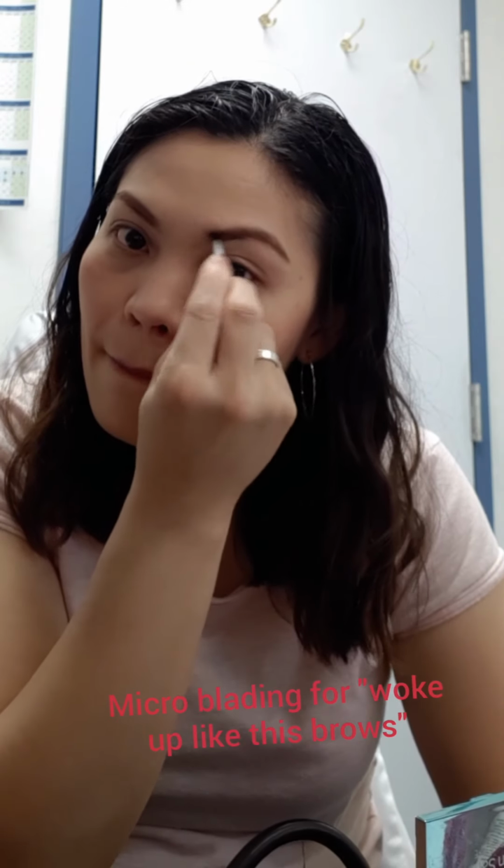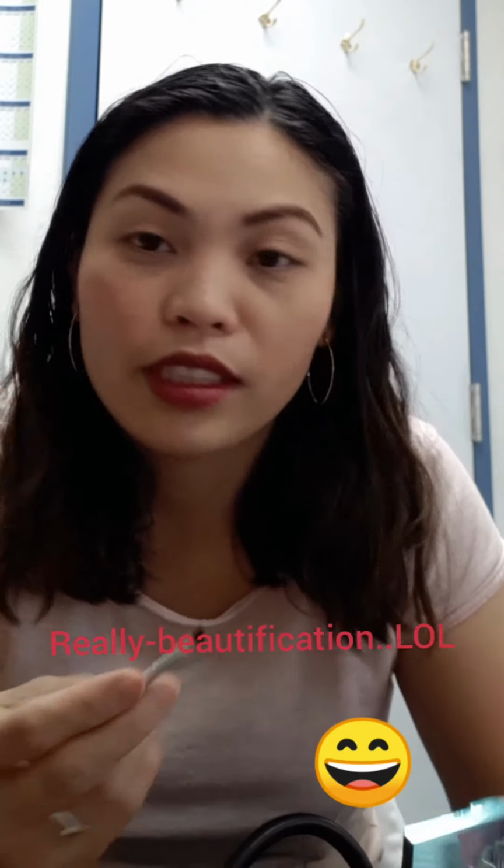Like you're drawing a what? First you have to line your eyebrow. I add more and more, huh? But if you want a woke up like this style eyebrow, you can have your eyebrow be micro, what you call that? Micro blading. Yeah. But maybe it's algae. But they say there's no ouch in beautification.